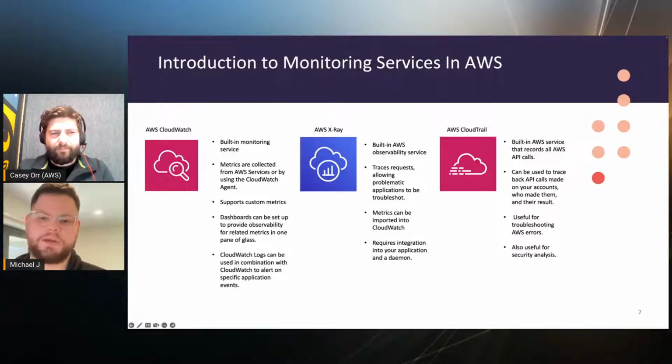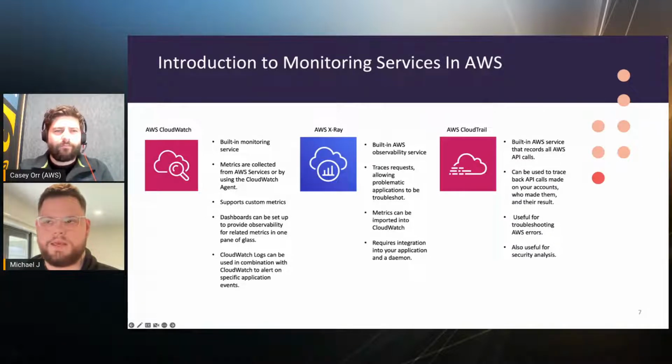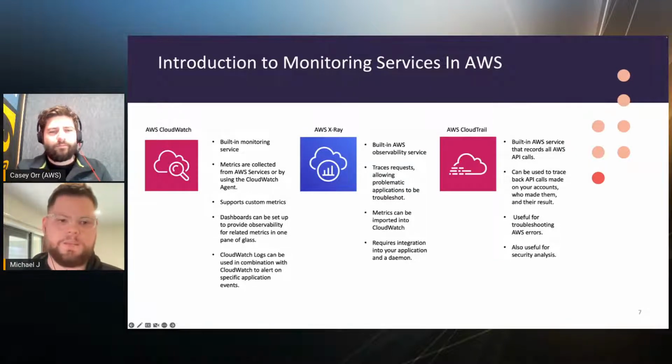So if you've ever deployed an EC2 instance and you've seen the CPU usage, then you know what I'm talking about. What is a bit lesser known is you can actually build dashboards from it, which is a cool way to put a bunch of related metrics into a single pane of glass that you can use to monitor your services. So we'll be having a bit of a talk about that and how that compares to Grafana later on.